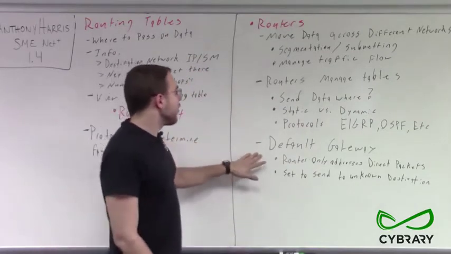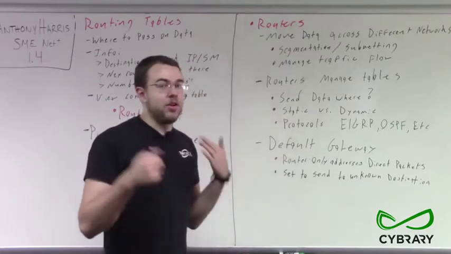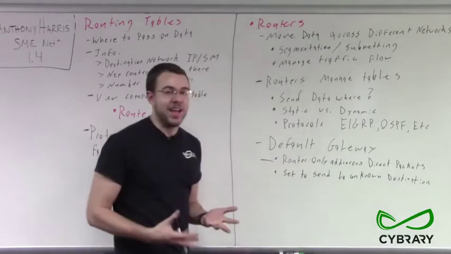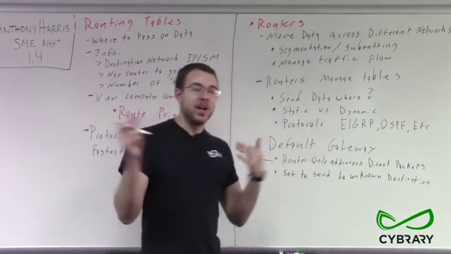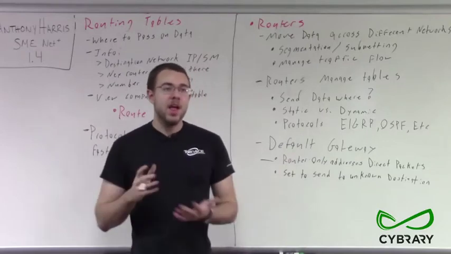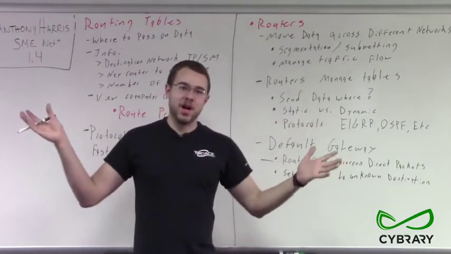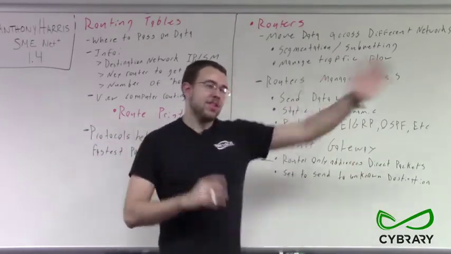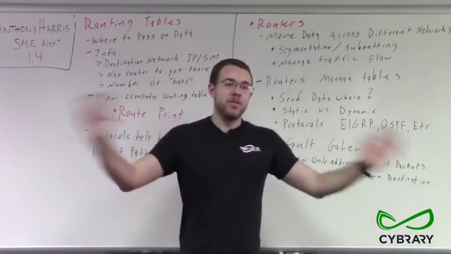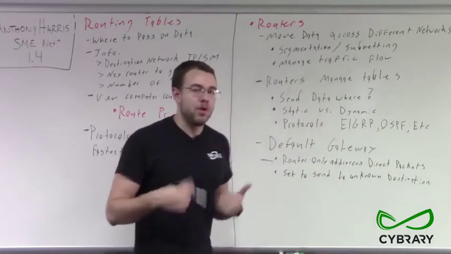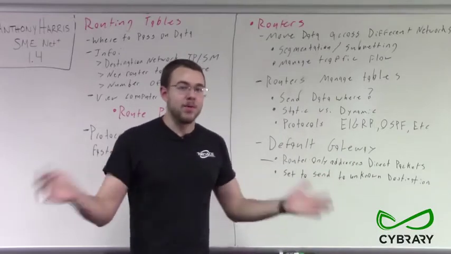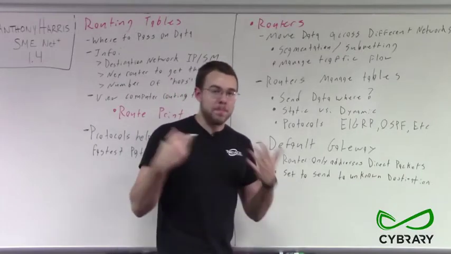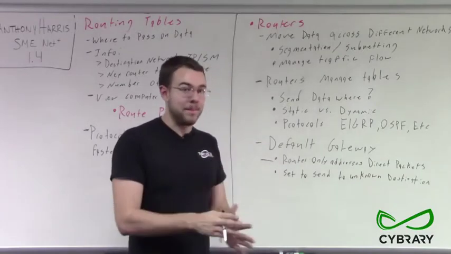Now, our routers are what we're going to typically set as our default gateway. Well, why is this? Well, our routers will only address direct packets. If we're trying to get a packet somewhere and we're saying, okay, I want to send a packet to this IP address that's not on my network, and we just send that out to everybody and we say, hey everybody, I'm trying to get to this server. Can you forward this packet on to this server? Our router won't address that if it's a broadcast packet sent to everybody. Our routers don't forward broadcast packets. Our routers will only forward packets that are directly addressed to them.